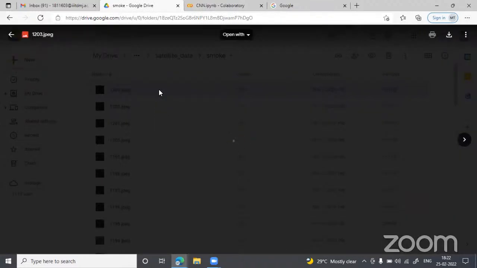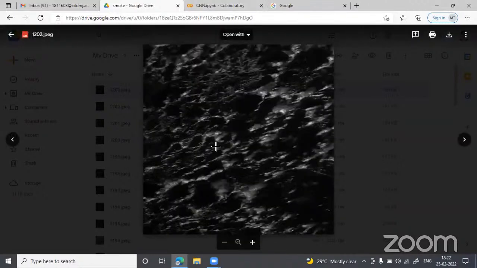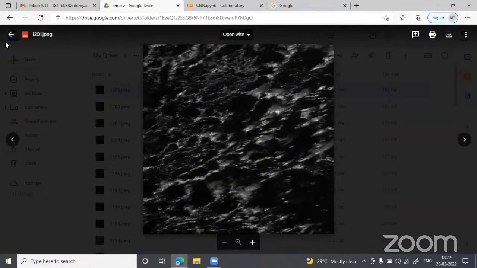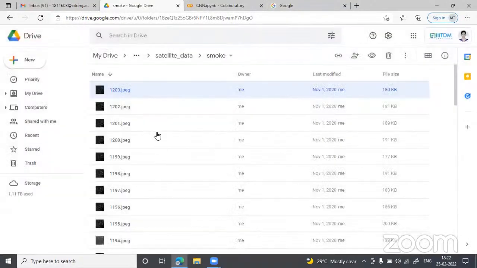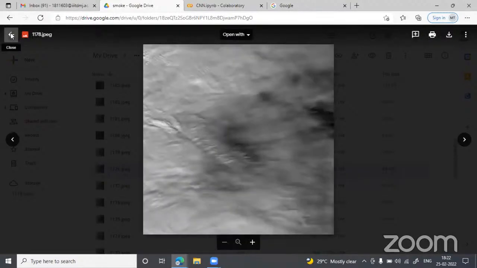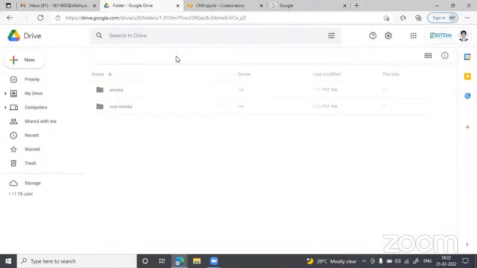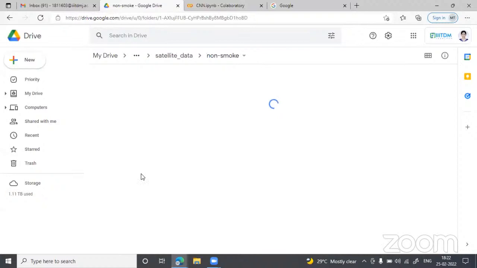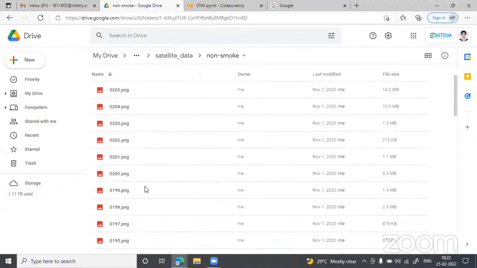The dataset link is available in the shared Python notebook. So these are some of the satellite images which have smoke. And non-smoke satellite images are here.